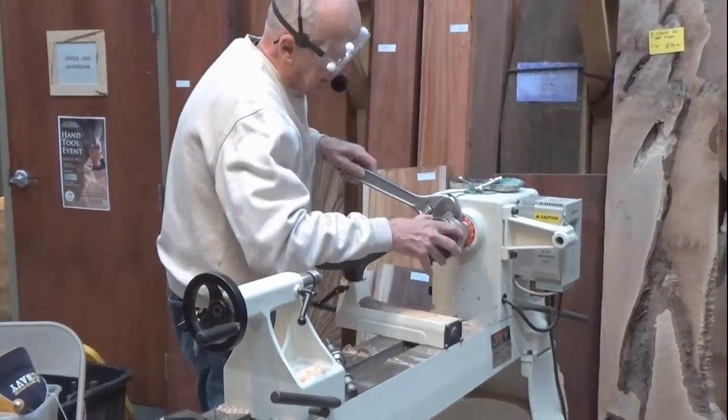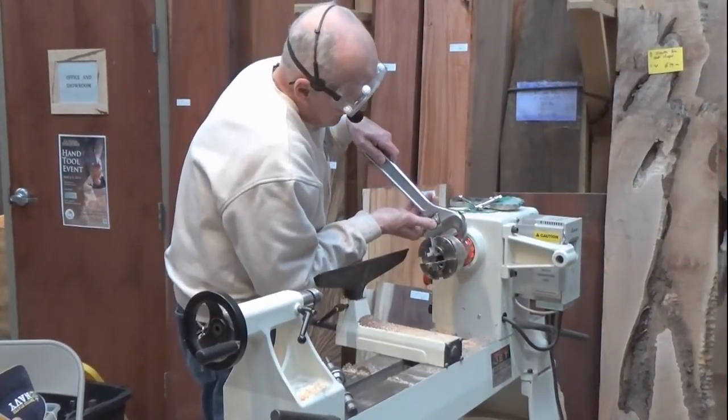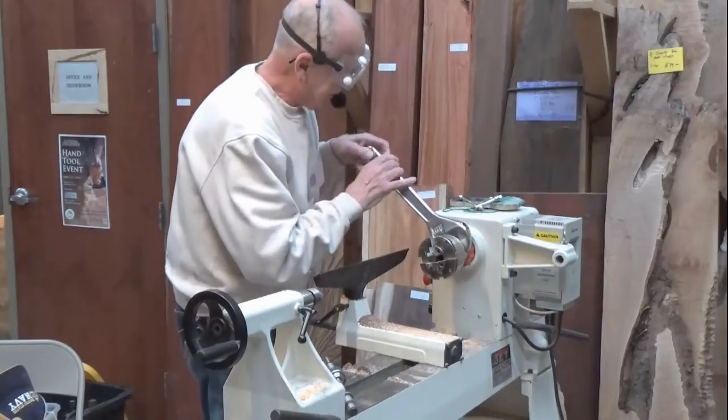You about ready to buy a bigger lathe? I would like to. I like my Nova.